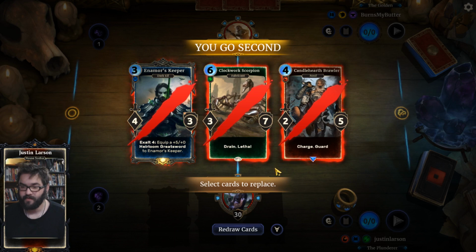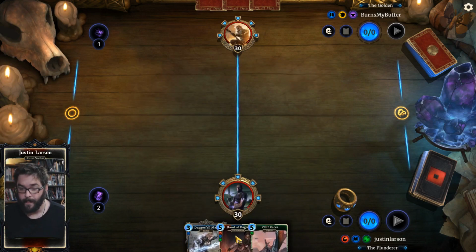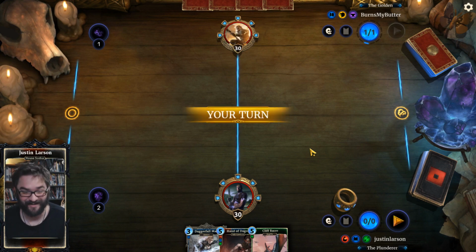I think I'm going to throw this back. There's quite a bit of 2-drop action in the deck, so hopefully we can find some of that. And of course having a Hand of Dagoth on 4 is going to be pretty great as well. So let's rock and roll. See if we can't smork down. See if we can't burn this guy's butter a little bit more.